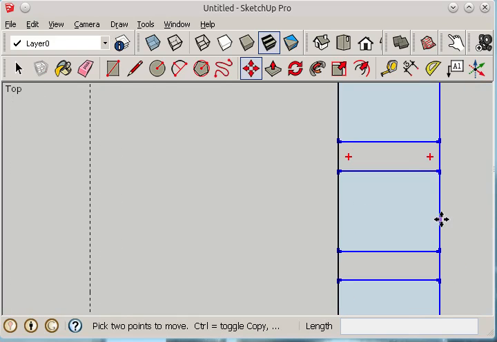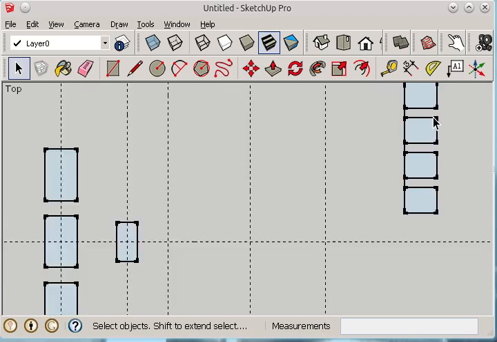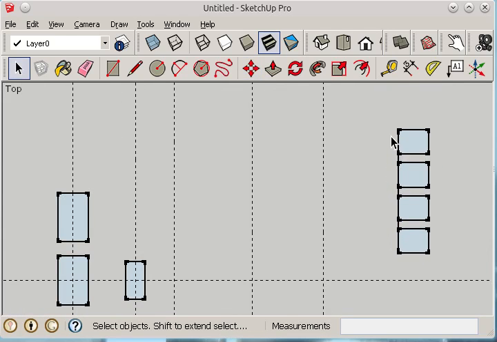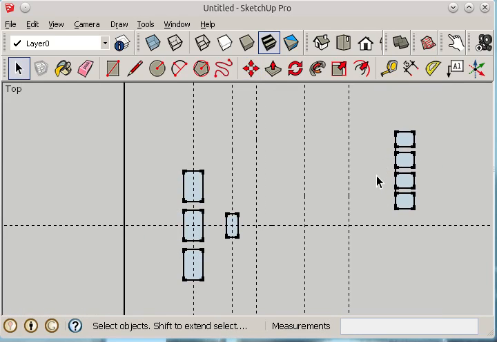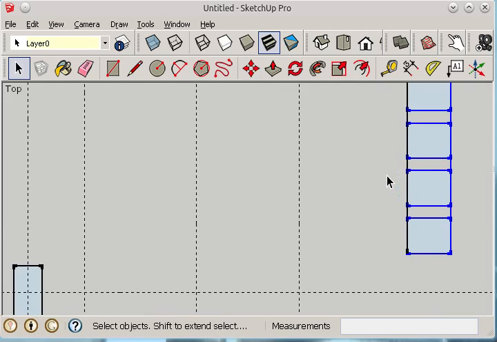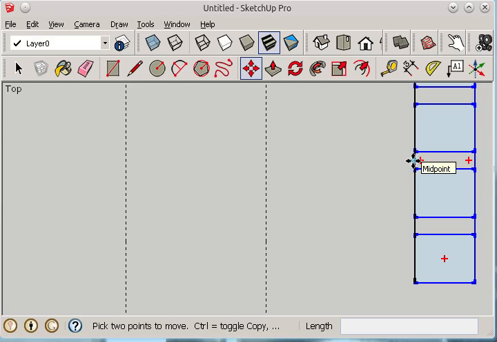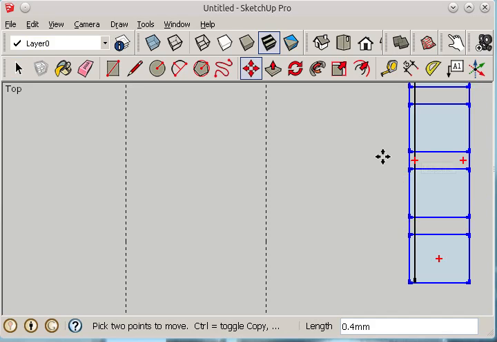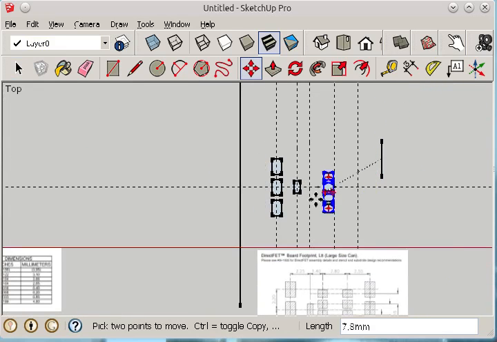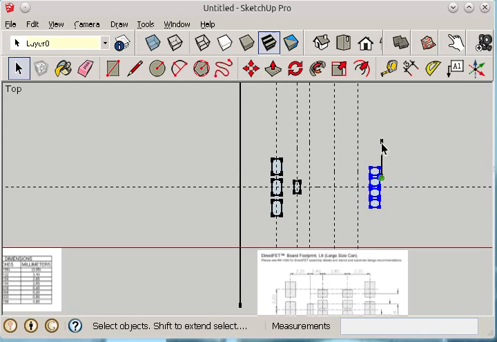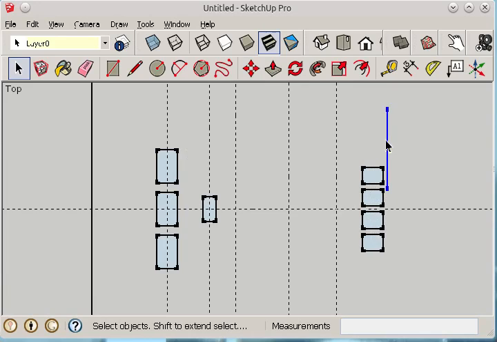Without this line I can only snap to the middle of an existing line. So I take this group, grab it here in the middle point and place it on the symmetry line. This helper line I can delete now.